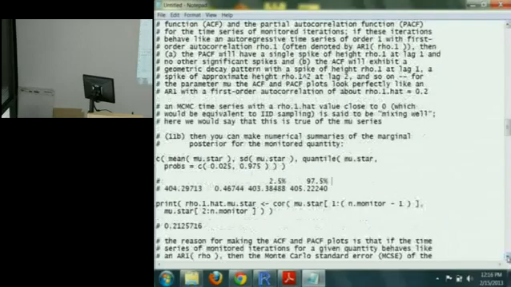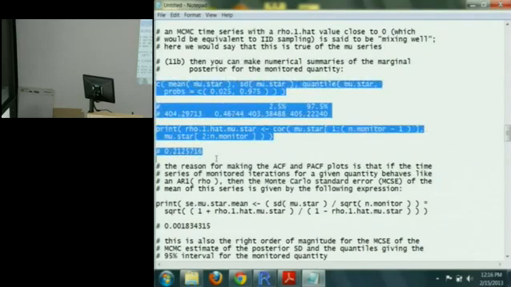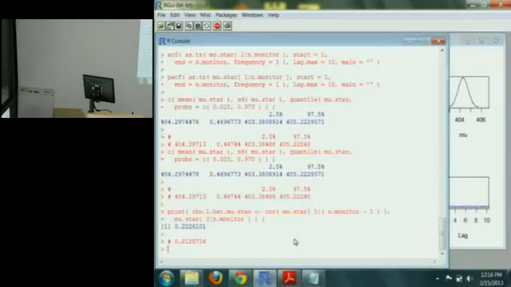And so what I do right now in the code here is I calculate it. First I calculate the first order autocorrelation by correlating the series from 1 to its length minus 1 with itself from 2 to its length. That does that thing I showed you before to create the correlation at lag 1. And so that produces the estimated autocorrelation here of about 0.21, at lag 1 anyway.